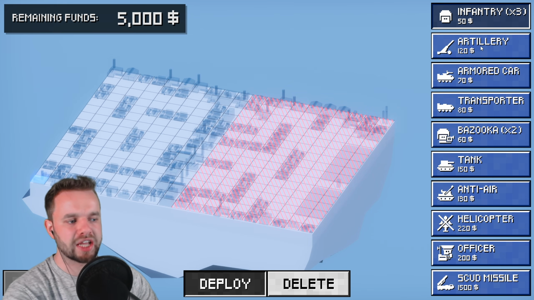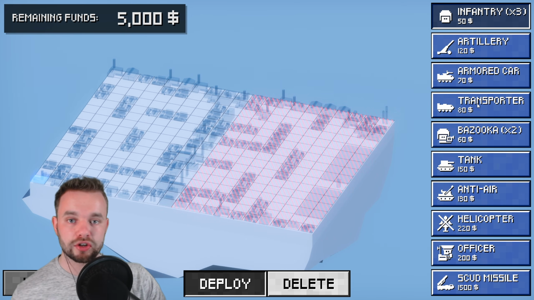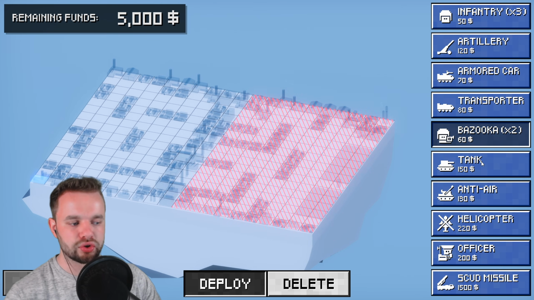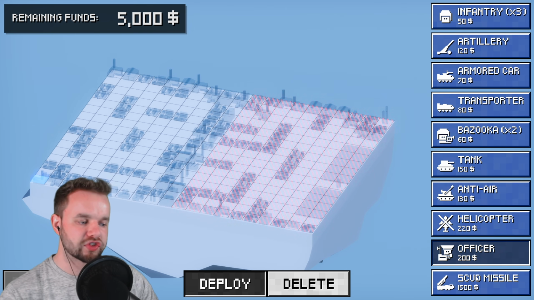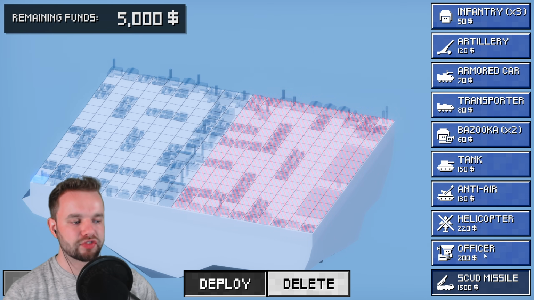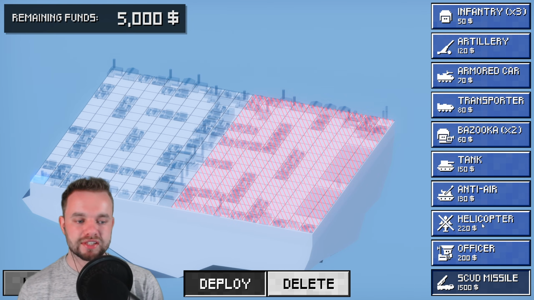So we have infantry, artillery, armored car, transporter. Those are the ones we had in that campaign. Now remember, there's 6 campaigns and there were 6 locked units. So I presume that when you finish campaign 1, you get the bazooka. When you finish campaign 2, you get a tank. When you finish campaign 3, you get an anti-air, then a helicopter, then an officer, and then at 1,500, you get a Scud missile. Now, considering the next most expensive thing is the helicopter at 220, you can see why I'm suggesting that the Scud missile is quite strong.